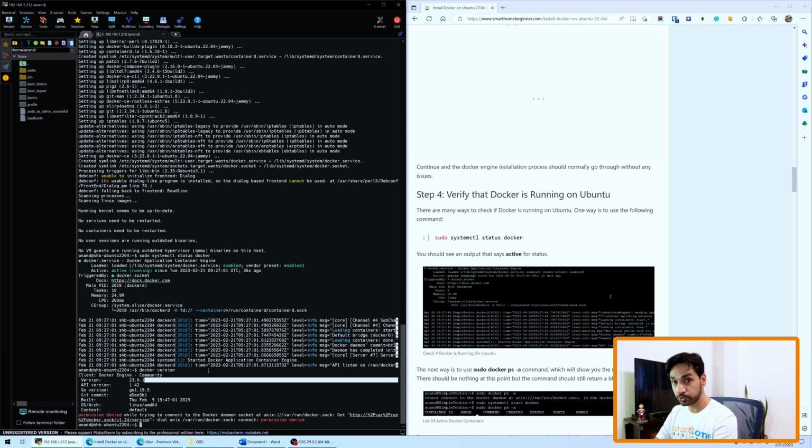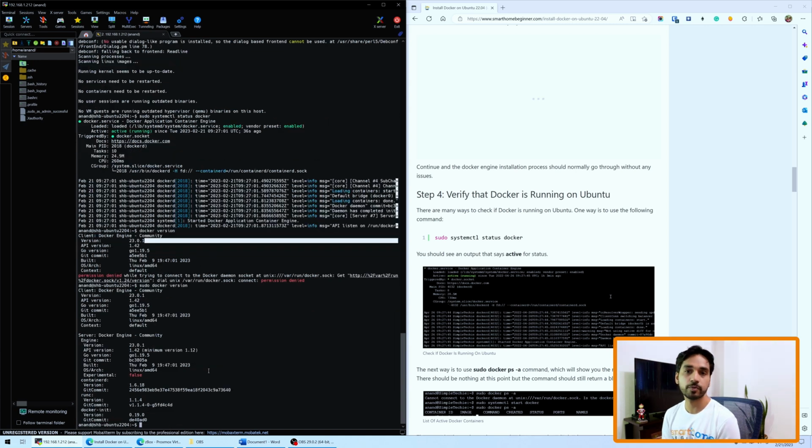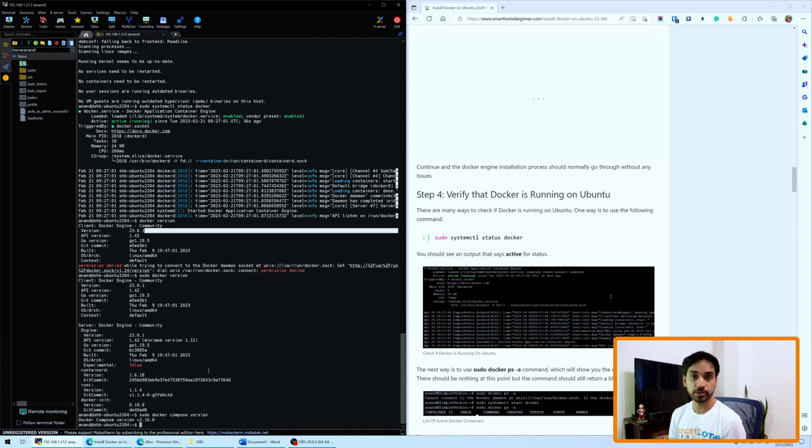Great. Now you are seeing a permissions denied error here. It's because I didn't use sudo. So let's do sudo docker version, and you're going to see a lot more information now when you have the right access. Then we're also going to check if Docker Compose is installed. So sudo docker compose version. If you install Docker Compose manually, you would be using docker-compose version. Now we're using the Docker Compose plugin, so docker compose version, and this is going to show the version of Docker Compose that's installed. 2.16 is the latest version of Docker Compose. So that's it. We have Docker and Docker Compose installed.